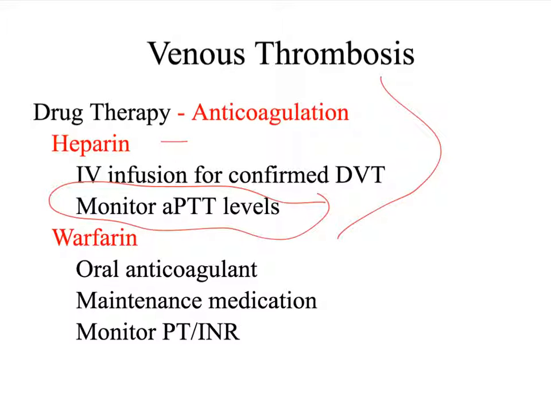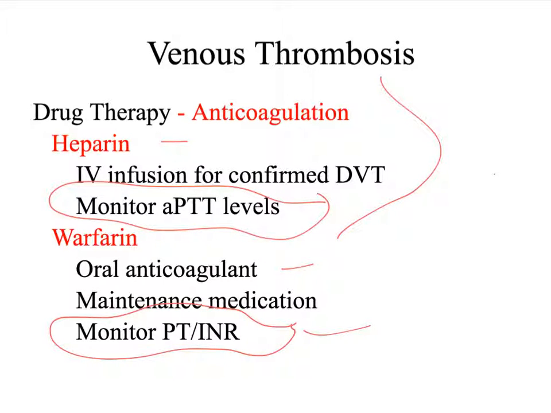We bridge them over. We usually get them therapeutic on their heparin infusion. And then we start warfarin, PO. And then we monitor a different blood test, which is known as a PT/INR. The PT/INR is the lab that tells us if warfarin is therapeutic, in other words, if we get them to an anticoagulated state with their oral anticoagulant. Once we get them therapeutic on warfarin, we will stop the heparin drip, and then they can get ready to go home.